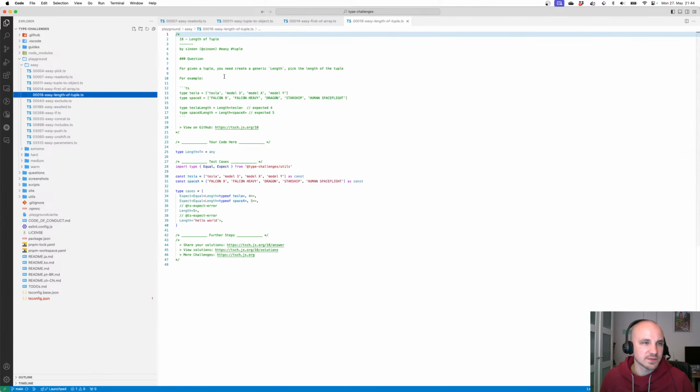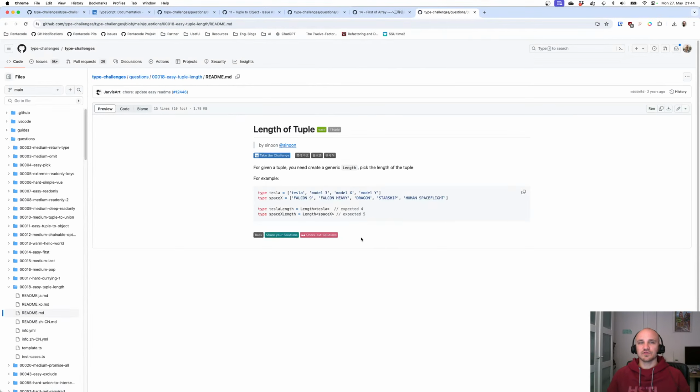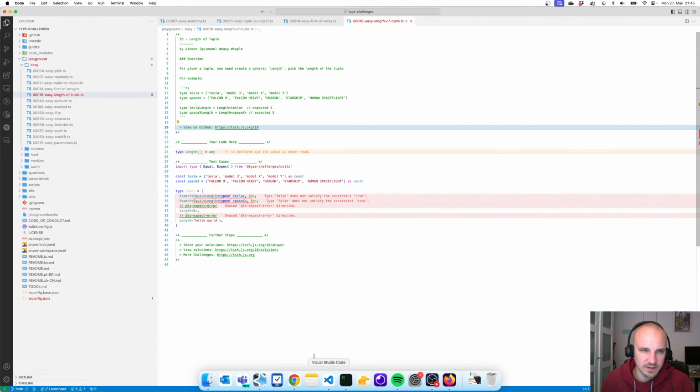Okay, next one. Let's check it out on GitHub. Length of Tuple. For a given tuple, you need to create a generic Length to pick the length of the tuple. Okay, we have just arrays with however many items in them.